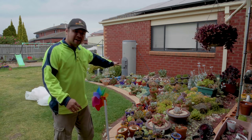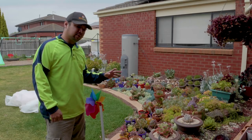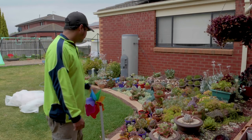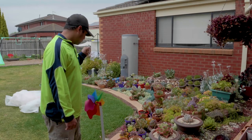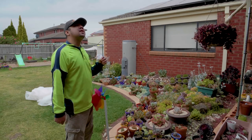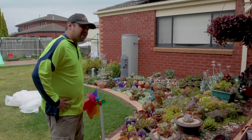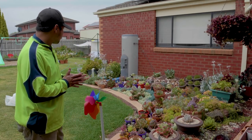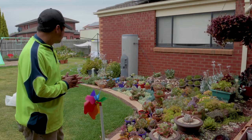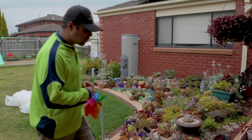Start working on this side. I've removed the shade cloth that was covering the plants for now, and from here all I have to do is to put down the stakes. That way I would have somewhere to tie them down, and compared to how I did it last year, I think I would need fewer metal stakes this time. I'll get right to it.